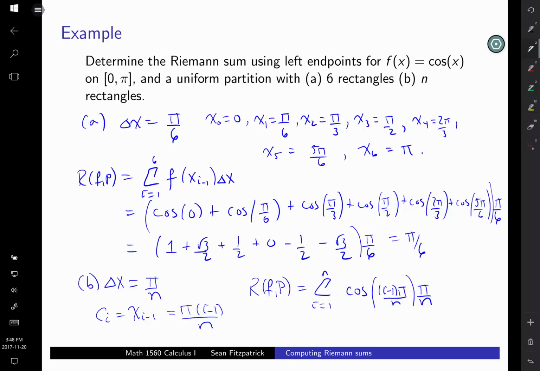And so one of the things you realize as you start looking at a few of these Riemann sums is that this is not a method that we're going to want to use going forward to evaluate integrals. We're going to use these Riemann sums to define integrals, but they're pretty much useless when it comes to evaluating integrals. When we want to evaluate integrals, well, for that we're going to need a theorem. We're going to need the fundamental theorem of calculus, which is coming up pretty soon.